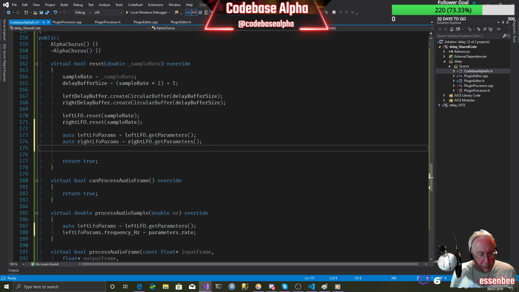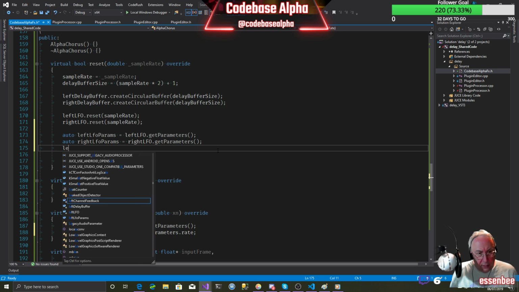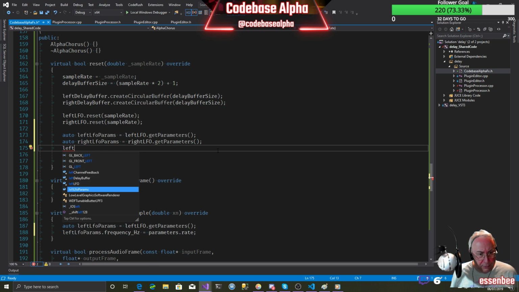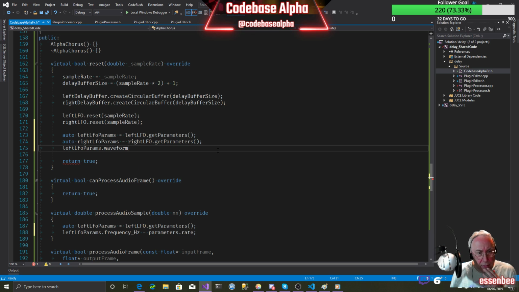So we're going to say that left LFO params dot waveform is equal to, oh, so what does it take? We have to go and have a look at LFO, aren't we, I think?